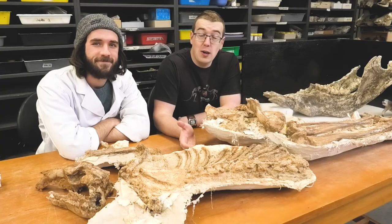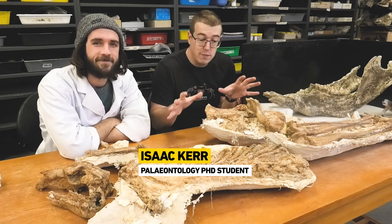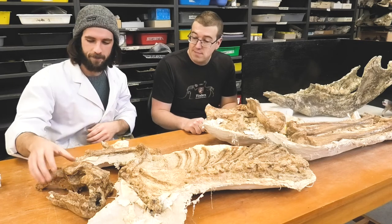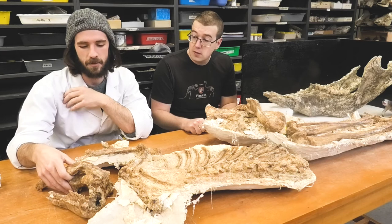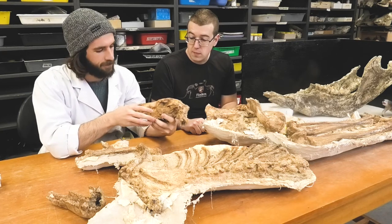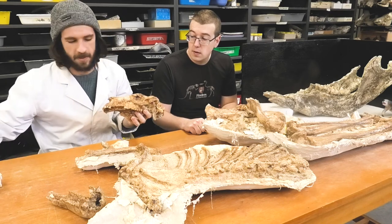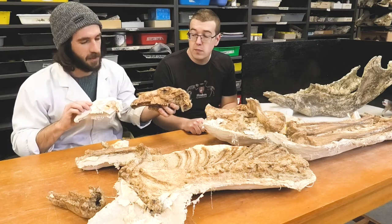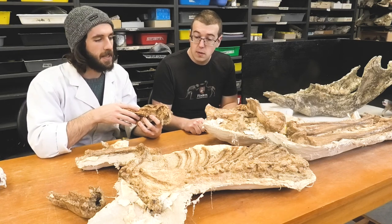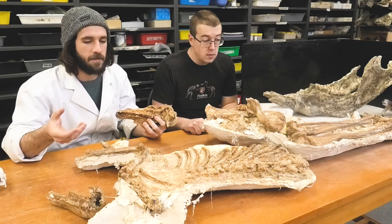Here we are with Isaac Kerr, one of the PhD students here at the Flinders University paleontology lab, working on some of the fantastic fossils coming out of Lake Calabona. He's working on Protemnodon kangaroos — a genus of giant kangaroo that died out about 40,000 years ago — and the very last of those can be seen at Lake Calabona. This is an old female Protemnodon, and as you can see when compared to a red kangaroo skull, it's a very, very big kangaroo. We found her lying on her side in Lake Calabona, so unlike a lot of other specimens, she wasn't found to have died bogged — she was lying on her side, which suggests a different mode of death, which is very interesting.